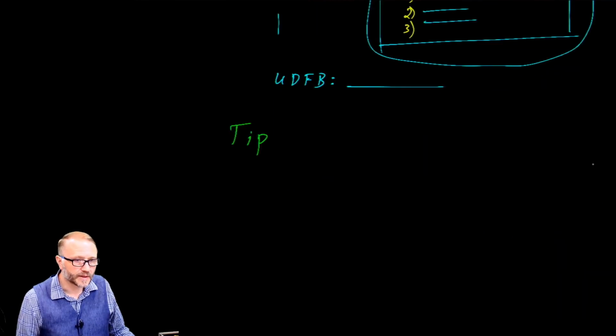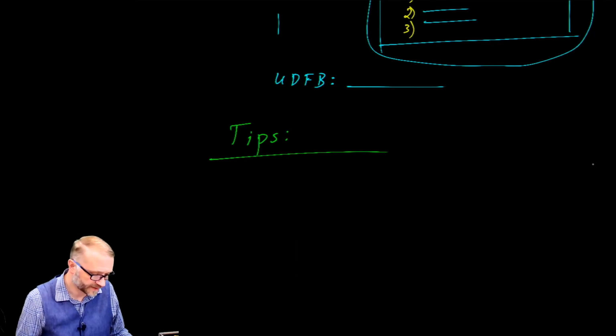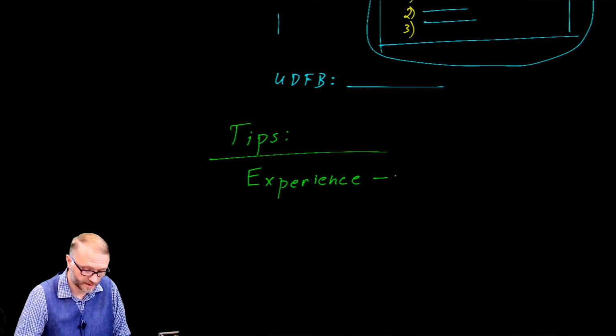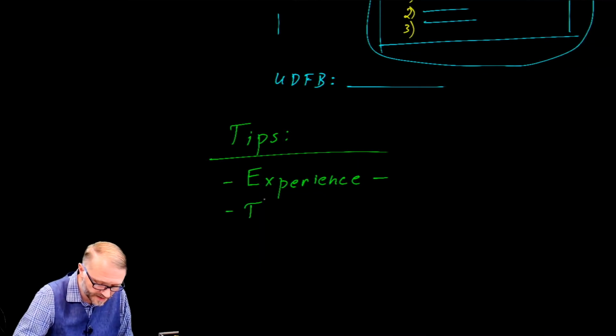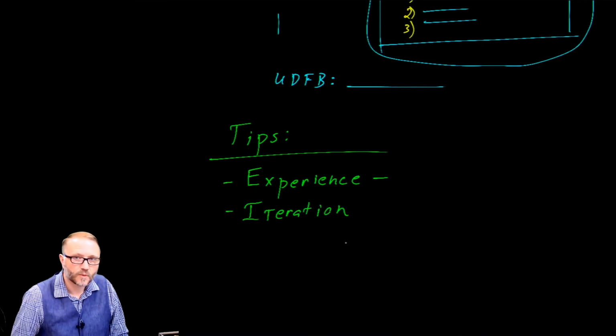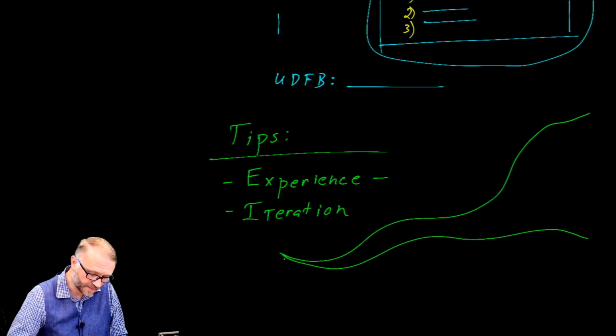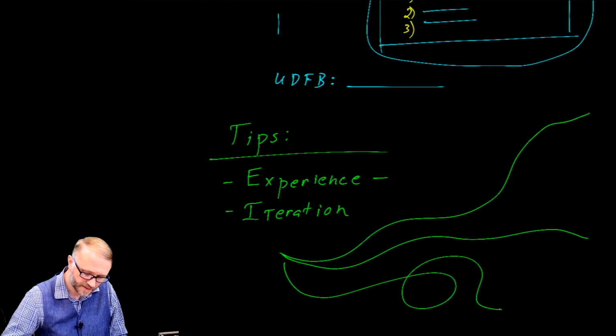As we conclude, I'd like to leave one final tip. I mean, obviously it is experience. The more you code, the better you get at it. The other is iteration. When you first start coding, it looks something like this. You're on a path, and you think you're on a good path, or you could have taken that path, or maybe you took this path.